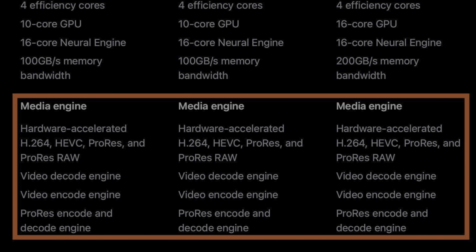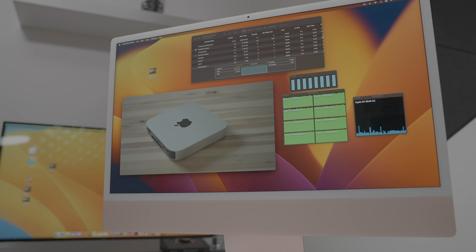What does this actually mean though? Well, it means that when I try to play back an 8K ProRes clip on an M1 machine, like the iMac for instance, the CPU is doing all the heavy lifting instead of the dedicated hardware accelerators found on the M2. Because the M1 machines don't have enough cores to throw at the problem, it causes the whole machine to slow down, which affects productivity.